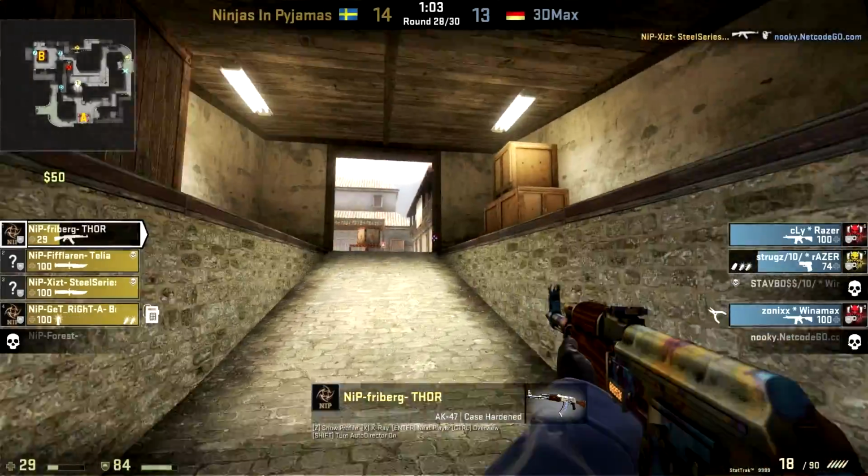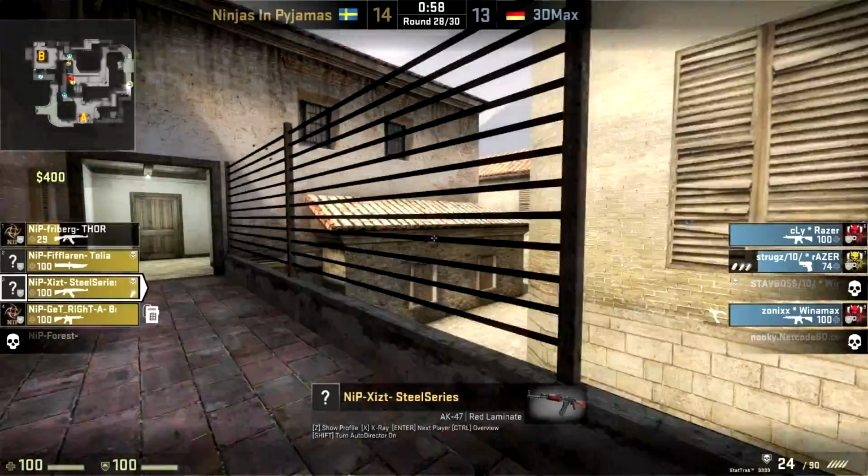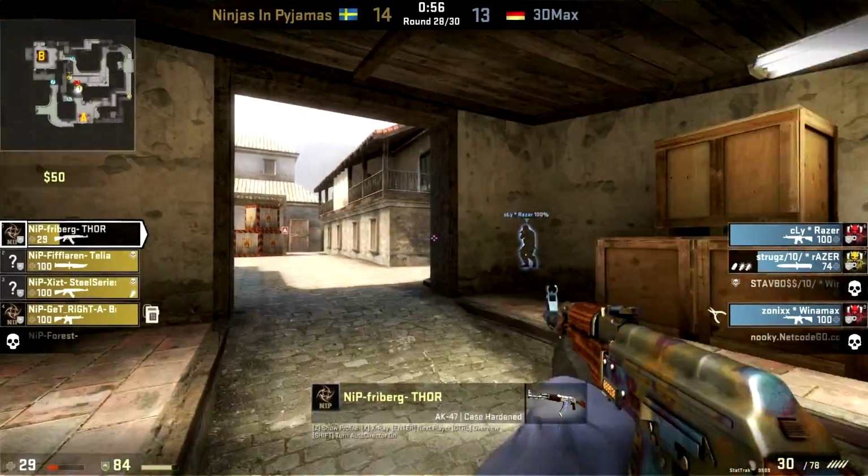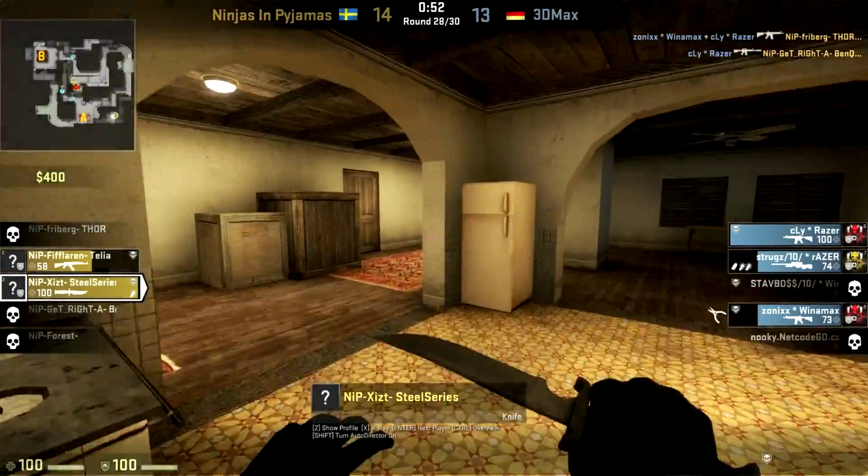Oh, Exist does take a pick there. Kills Nookie, so now they could be anywhere. On the death cam, Exist running through here. They say, all right, they now can go A. And they will be going A. Trying to at least. Getting sprayed down.